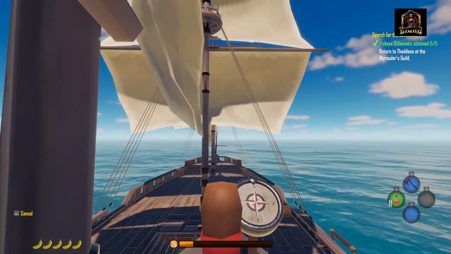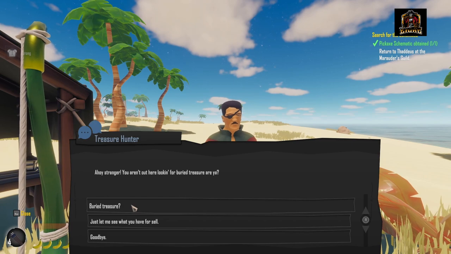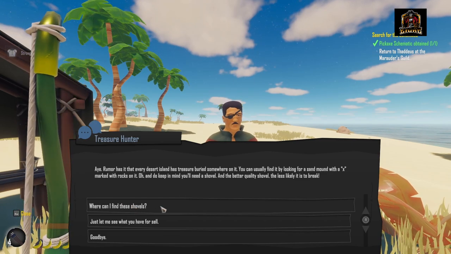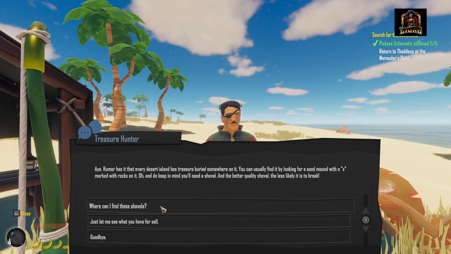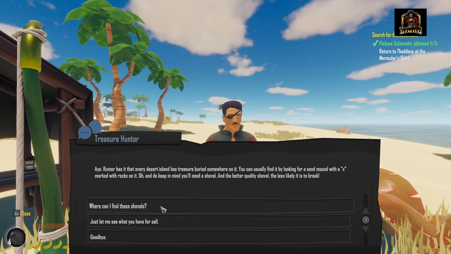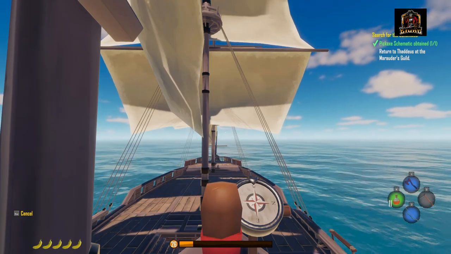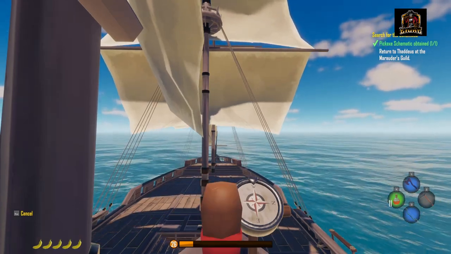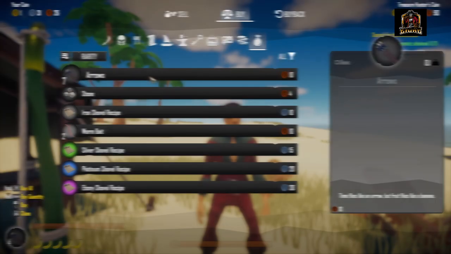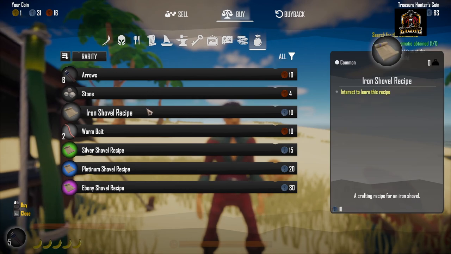On desert islands now, there will be a spot where you can come across a treasure hunter. The treasure hunter will let you know about the idea that you can now use a shovel to find and dig up treasure chests on all the desert islands. It looks like every desert island has one spot where you can dig up a treasure. You will need a shovel, and the better quality shovel that you have, the longer that the shovel will last. And the treasure hunter himself will sell you blueprints in order to make better quality shovels.